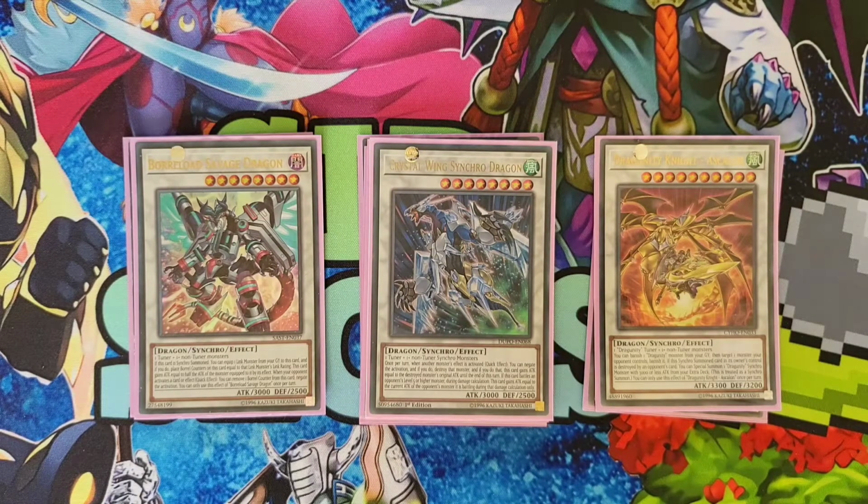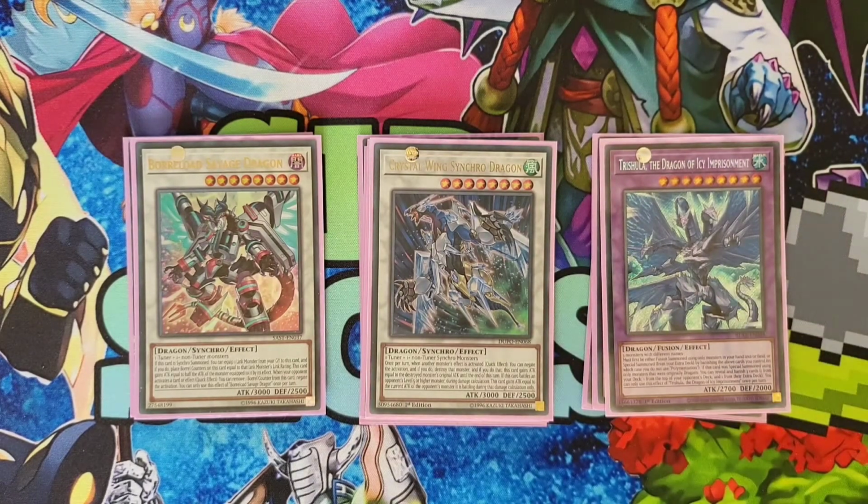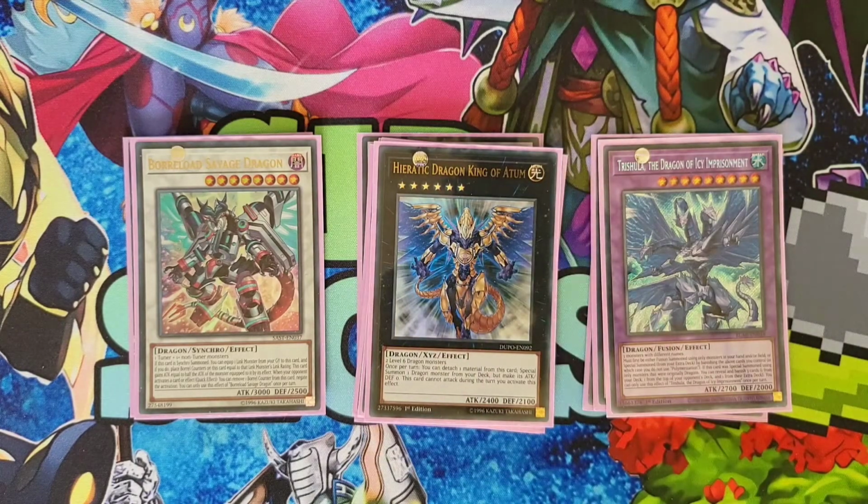these are cards where you need them for the combos, basically. So there's Trishula, the Dragon of Icy Imprisonment, which, if you use 3 dragons, which we're using, you can banish a card from your deck, a card from the top of your opponent's deck, and a card from their extra deck. So that's getting you out the Tempest, which allows you to get a search, which is obviously really good. And then one Heretic Dragon King of the Tum. He's just crucial to a combo, so detach to summon a dragon from the deck, and it becomes 0 attack, but its effects aren't negated, so you get that Red-Eyes Darkness.